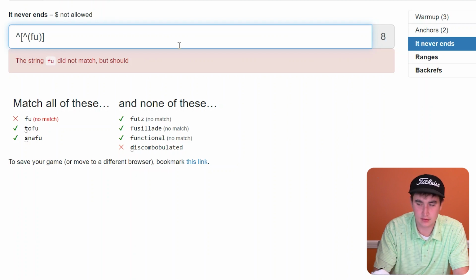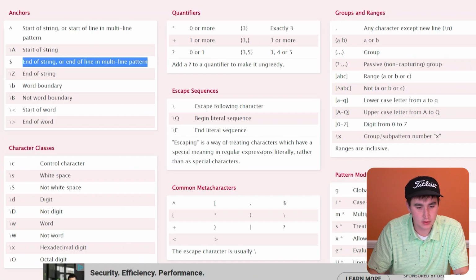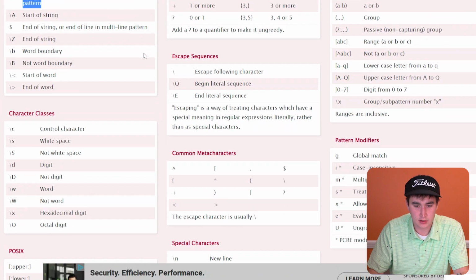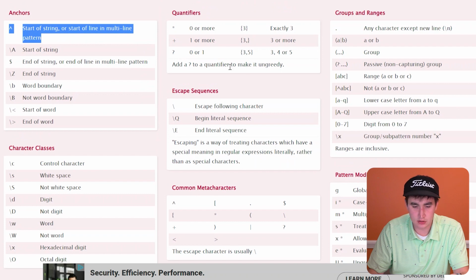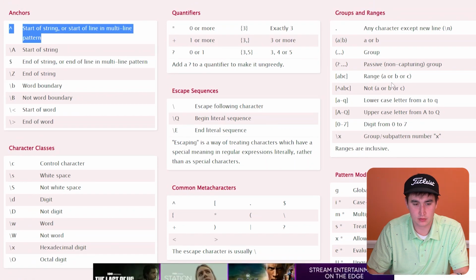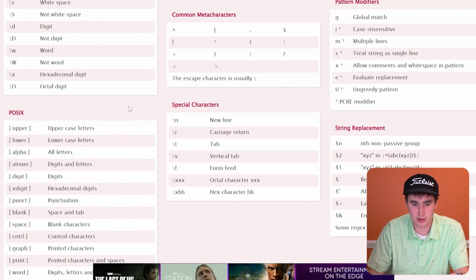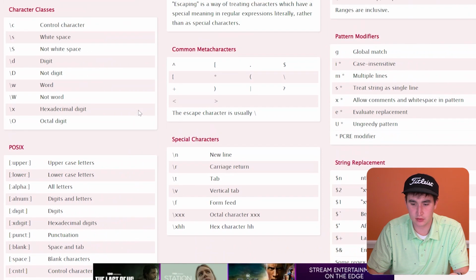Let me think. Let's just real quick go to that cheat sheet. All right. Start of string, yep. How do we do not again? Not A, B, or C. Could definitely use lookaheads down here, but I think there's something simpler we could do.